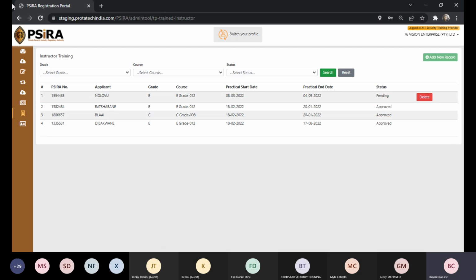Then you will see a list of all the candidates that have been enrolled for instructor practical training. You will see others have been approved by Psira, and others have not been approved. They're still pending under status. So to enroll the instructor, you click on add record, add new record.